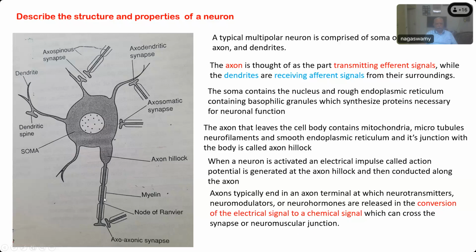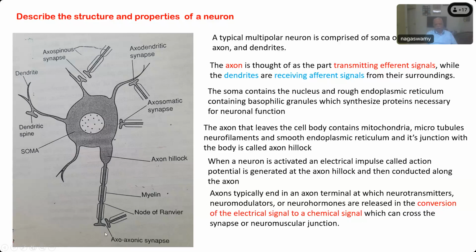And what are these gaps known as? Node of Ranvier. What is the function of this node of Ranvier? So, saltatory conduction. Excellent. For a faster transmission, instead of traveling all along the length of the axon, when the action potential comes here, it will jump to the next constriction and then jump again. So there will be a faster transmission, and that is possible because of the nodes of Ranvier and the myelin sheath covering. All myelinated fibers conduct impulses faster, whereas unmyelinated nerves have a slower conduction.